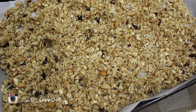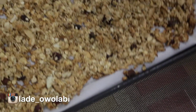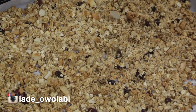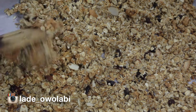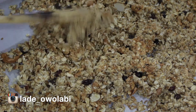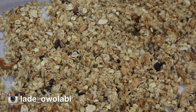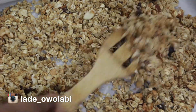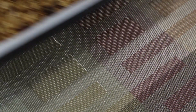Preheat your oven at 350 and set this in for 10 minutes. Here it is after 10 minutes, nice and golden brown on the bottom. You want to try and flip it over as much as you can. I just took a wooden spatula and tried to move things around there to see how much I could flip over. And then you put it back in your oven for another 10 minutes and your granola should be ready.